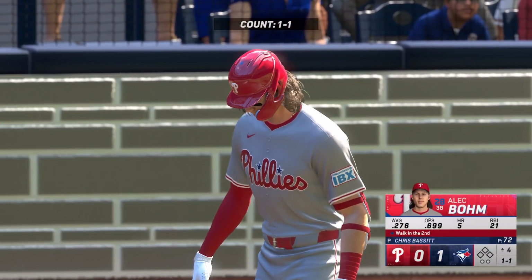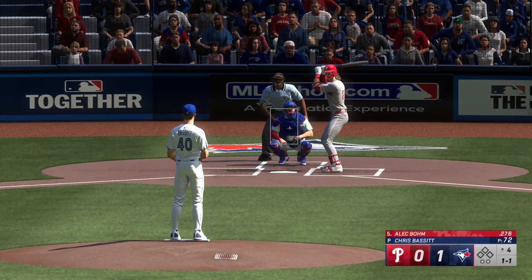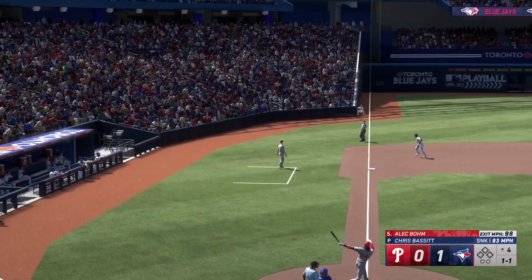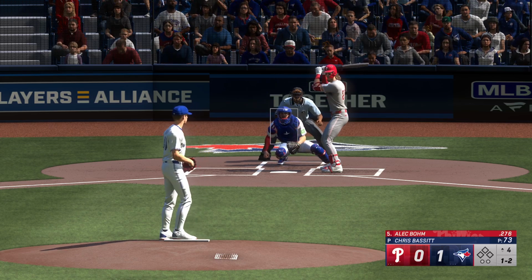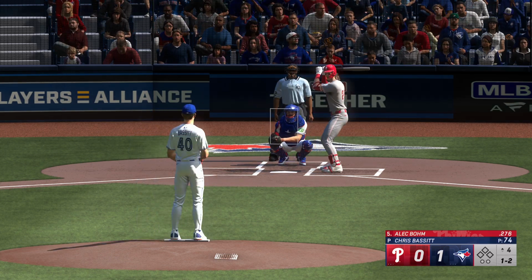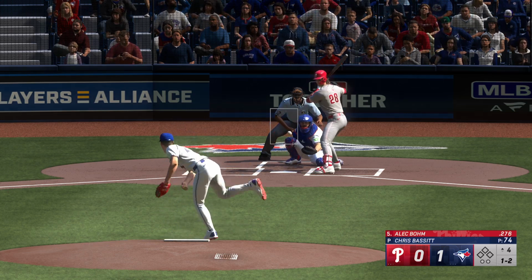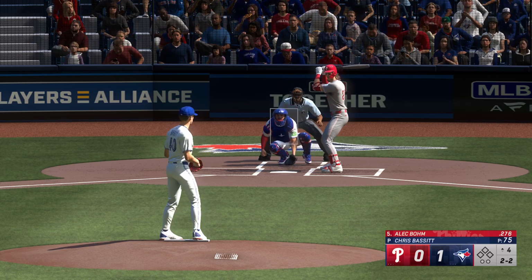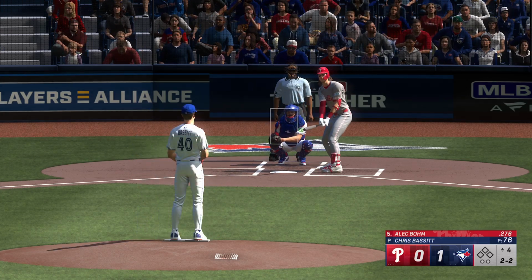Back now in Toronto, and here comes third baseman Alec Bohm. Really impressive with the way he frames, the way that he sets it up, because sometimes those pitches are off the plate, but because he sets up and presents it so well, he steals strikes for his pitcher. Knocks that one away, and we'll do it again. That's down and in. Really good take, especially with 2 strikes. Spoils that one, and it remains 2-2.